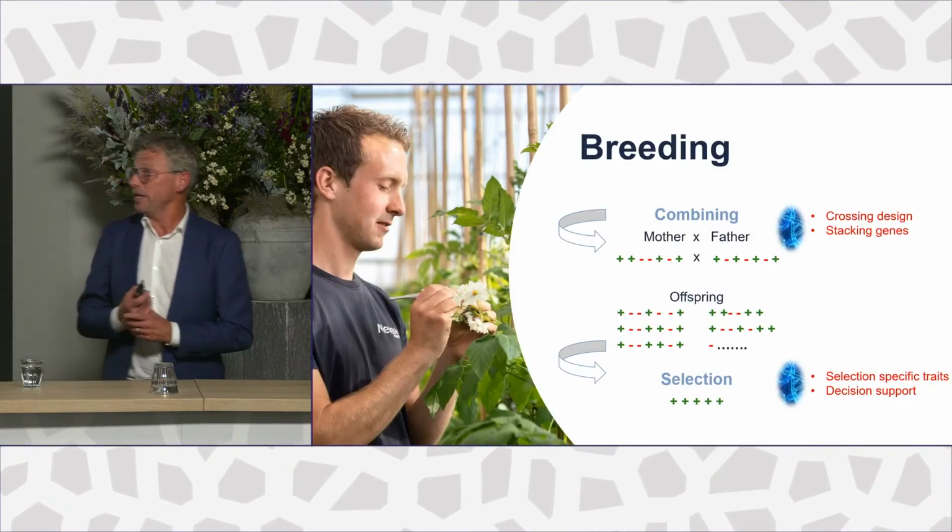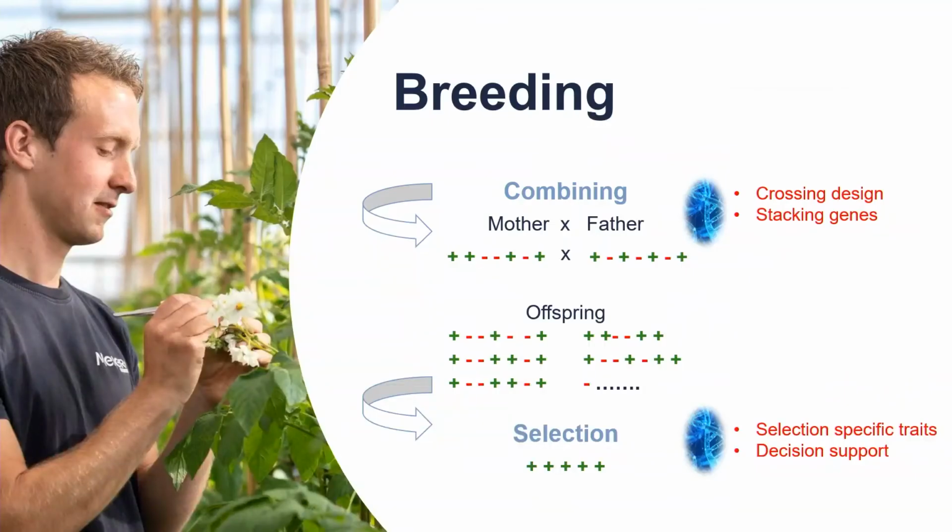The principle of breeding, I think it's good to determine two disciplines in breeding. First of all is the combination, the quality of your parental material, and the combination gives the chance of success. But if you have done that, you are not there, because after that you need a selection program to find the proper one.